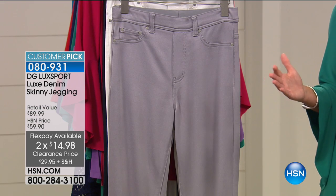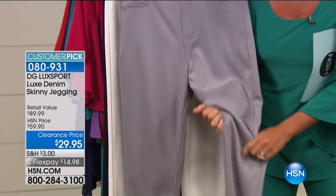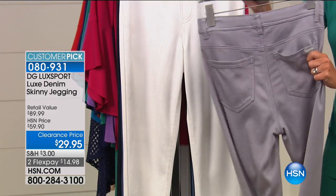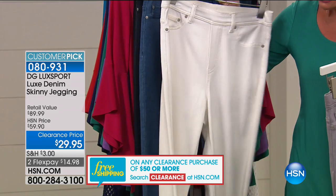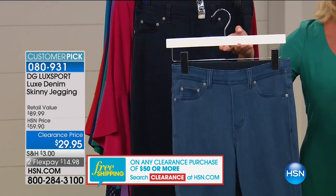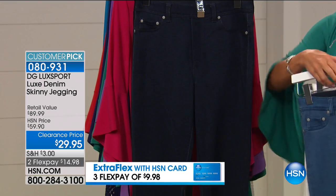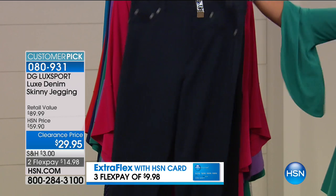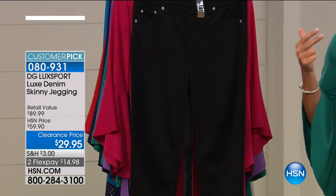We have a true fabulous gray — a nice light platinum gray. Then ivory, which is a fabulous color especially right now. The chambray that Regina's wearing with that darling plaid top. We have it available in indigo — the deepest of the denim color. And we still have average, petite, and tall in all colors, all the way through extra small through size 3X.